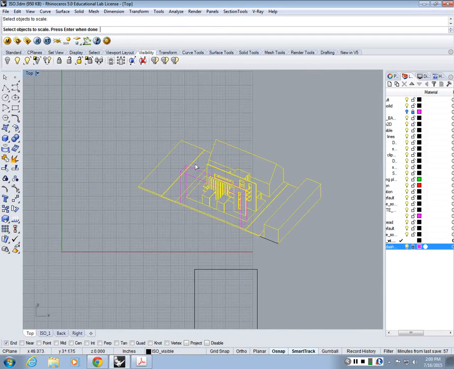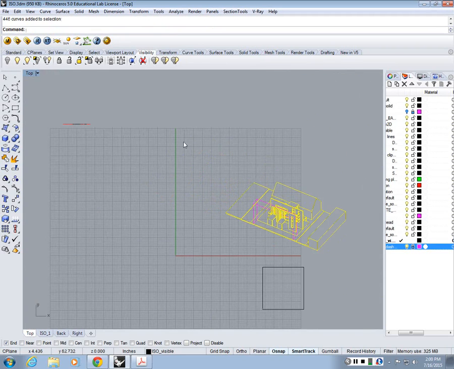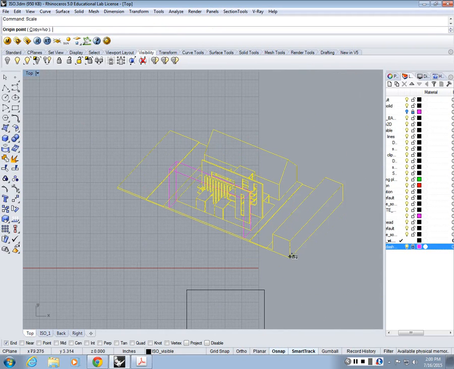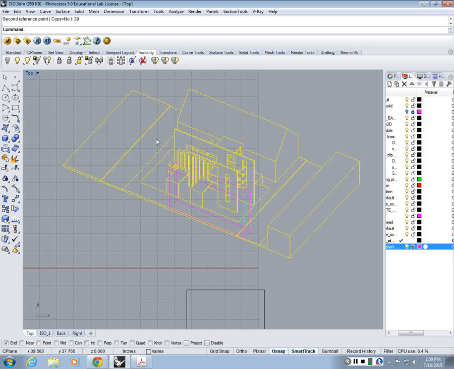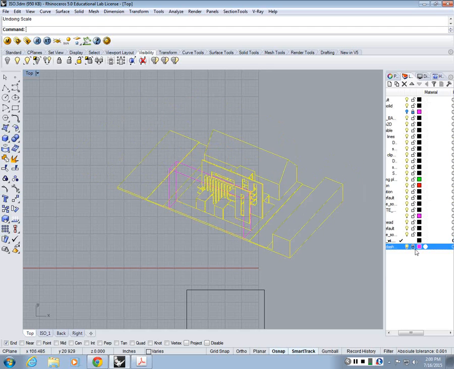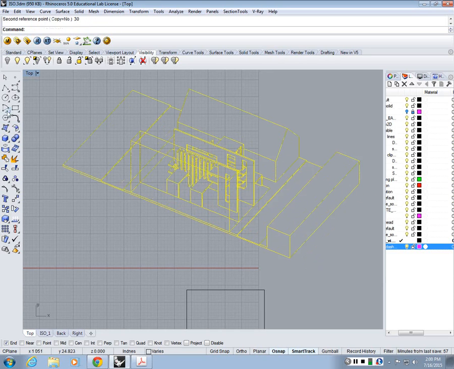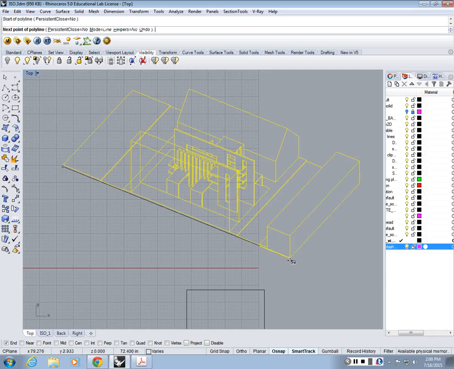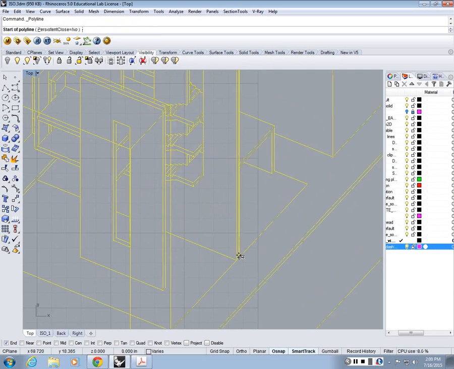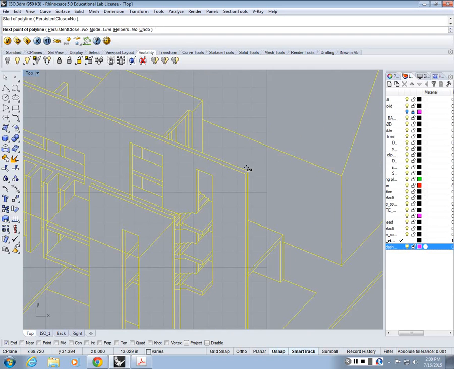Now let me see something. If I do scale, 13 inches.